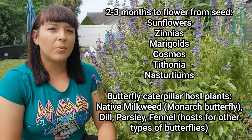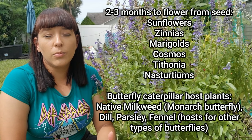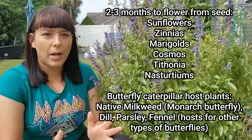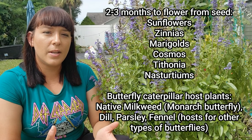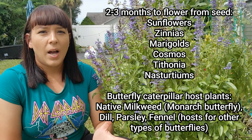Next up we have flowers, and I recommend those that take about two to three months to start blooming from seed — things like sunflowers, cosmos, zinnias, and marigolds. Since I'm in Florida, we also get the monarch butterfly migration that starts in fall, so I place my focus on flowers and plants that will help them out. That includes two categories: first, any flower rich in nectar to support the adult butterflies, like tithonia, zinnias, and sunflowers; and second, all sorts of milkweed because that is the host plant for the monarch butterfly caterpillar. I recommend that you plant native milkweed to your area — you can buy transplants and plant them right now or start some from seed.